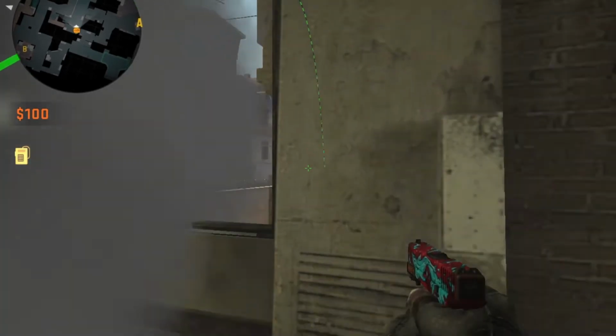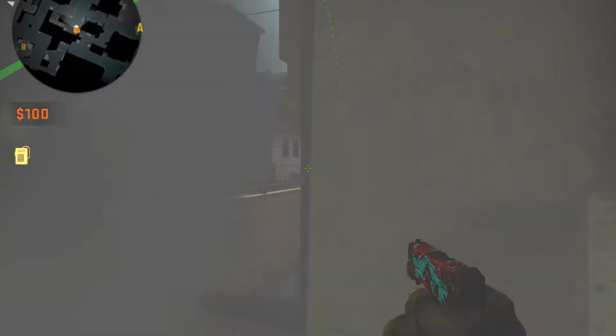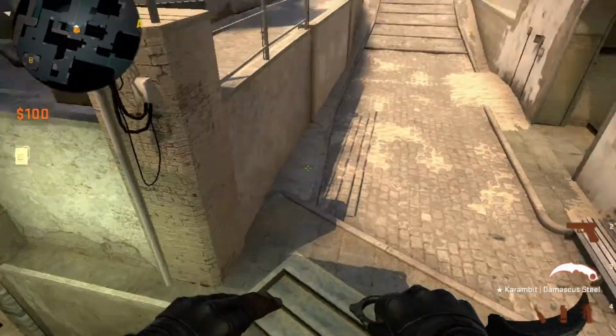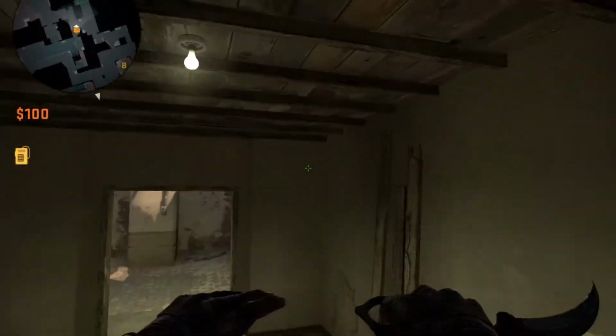However, if you do this every round, they're going to be ready for it, and they might even delay their window smoke. But this is a nice cheeky trick to try and get that early pick, catching off unexpected players. It's very simple. There's not really much you can do regarding utility as a window player.